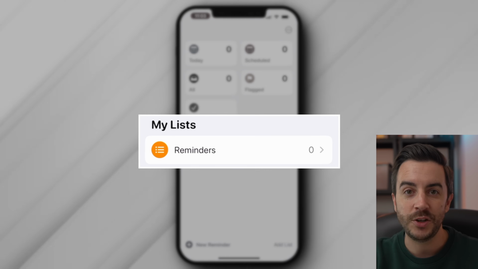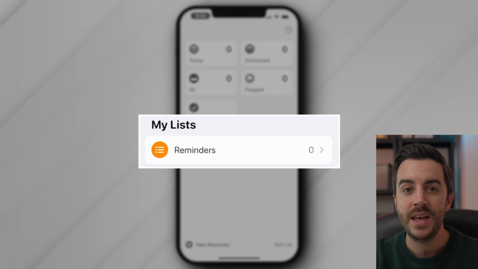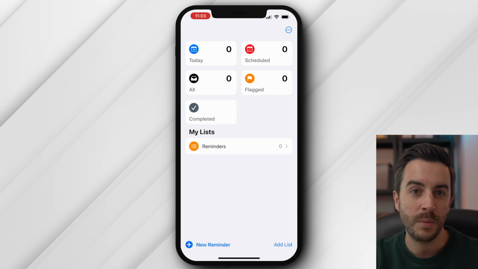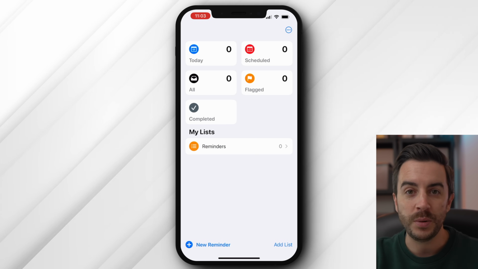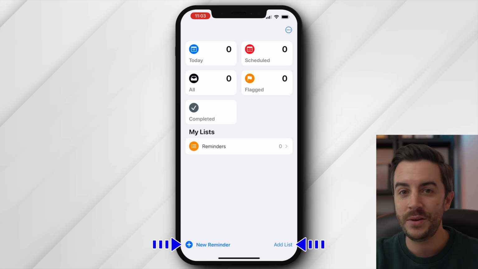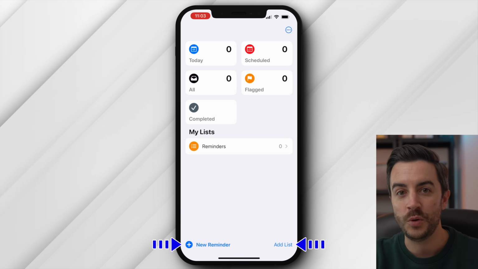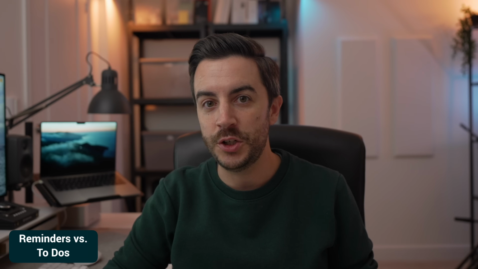Down here, we've got a section called My Lists, where you can, you guessed it, create lists. The app will give you a default list called Reminders, but you can create additional ones here if you like. You can group lists together. There's lots that we can do here. And then finally, down at the bottom of the screen, we've got options for creating a new reminder and adding a new list.